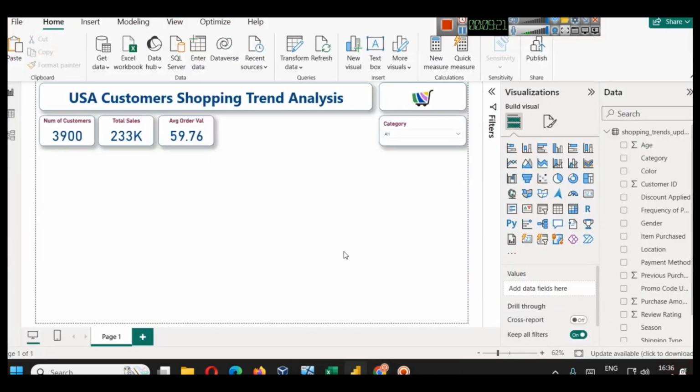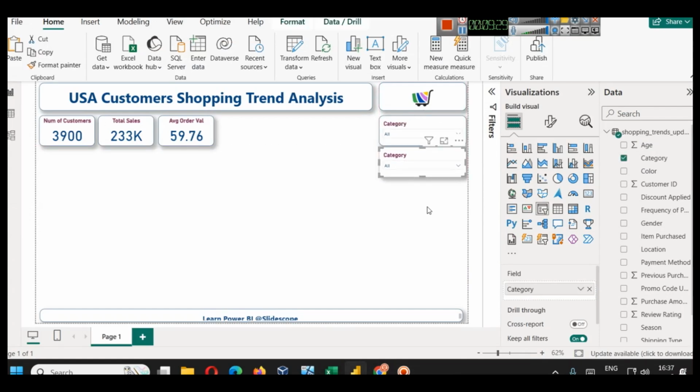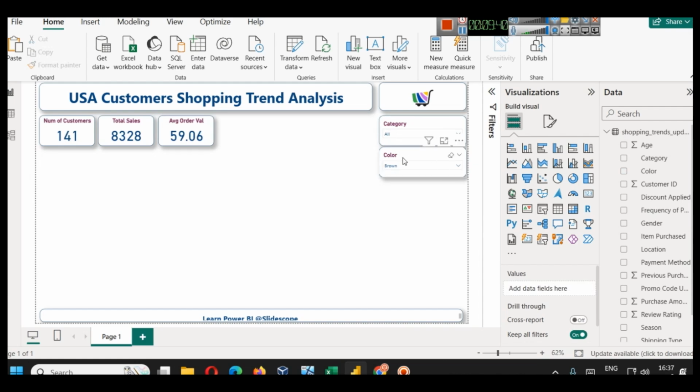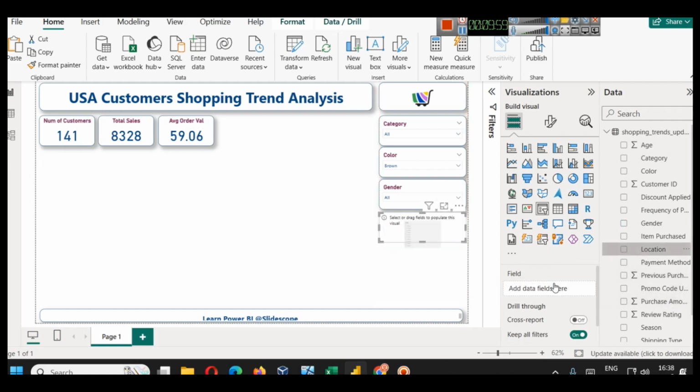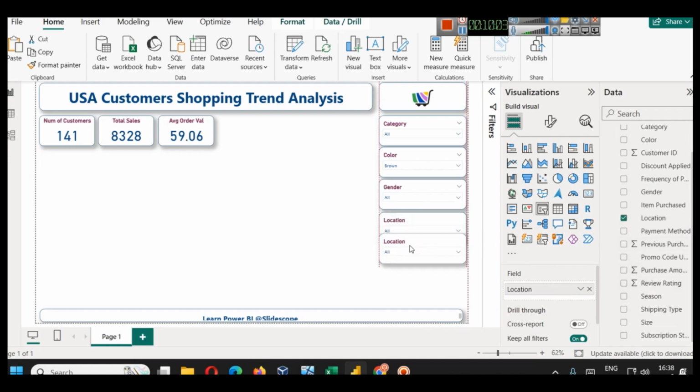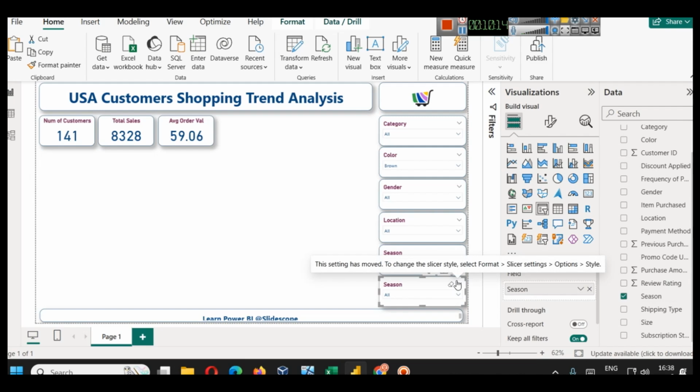Now let's come back to our main analysis. Now let's create some more filters. As we have used category as a filter, we can also see on the basis of product color. So let's say for black color, blue color, and you will just understand how to perform this. After doing it for color, we can create another copy, and we can do it on the basis of gender of the customer. Okay, we can create another filter here, and we can do it on the basis of location of the customer. So this way, whatever categorical fields we have, you can use all of them as interactive filters and give users options to use them, in order to visualize the reports and find out the performance overall.